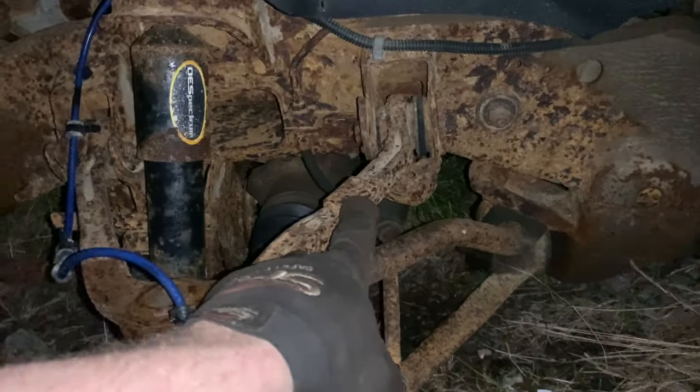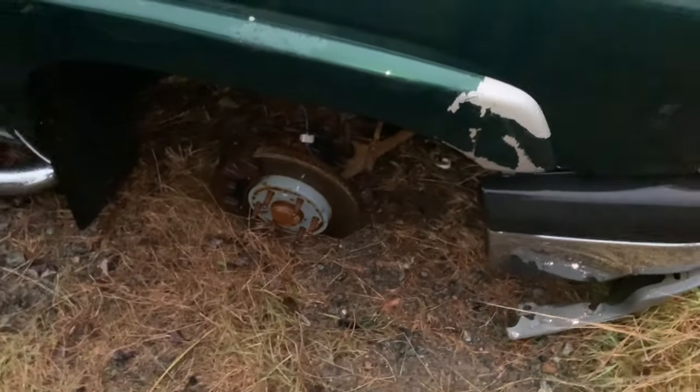Back out in the cold rain we go. All right, back to the parts truck. Wait, this one doesn't have a... Oh yeah, okay. Oh, it's awfully dark. And we can see that the bolt for the brake hose is on the truck. I don't want to do that anymore today.